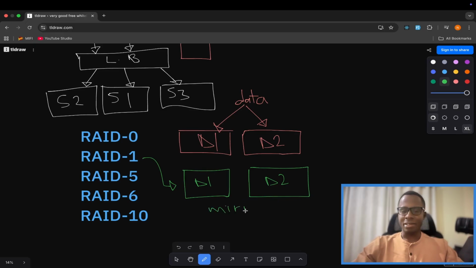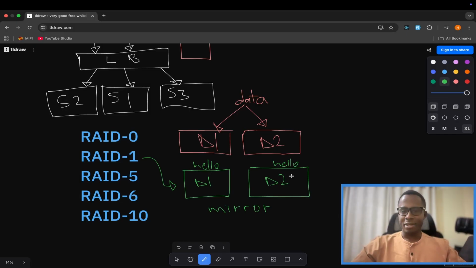You have an exact image or mirror of your data from one disk to another. So if disk 1 has the word hello, disk 2 will also have the exact same copy, hello, and not the word hello being split and divided on the two disks.